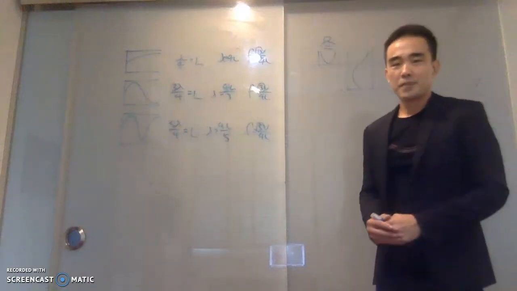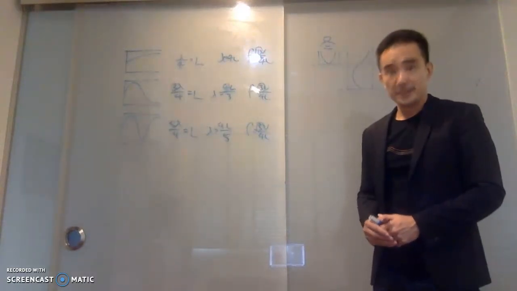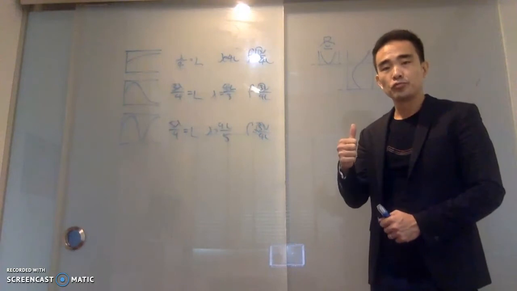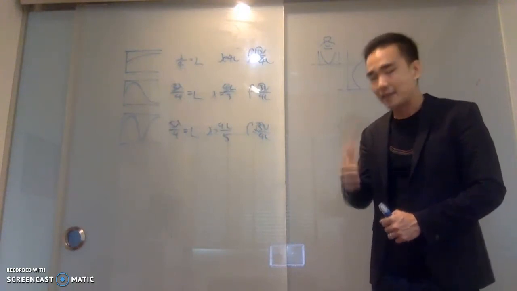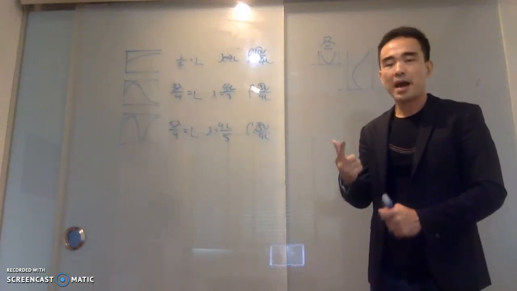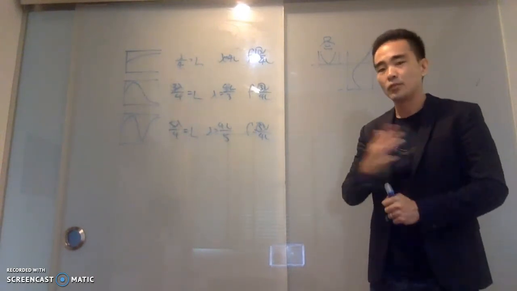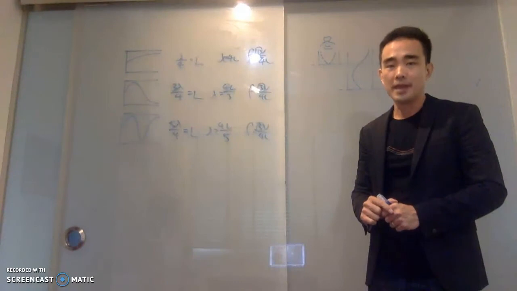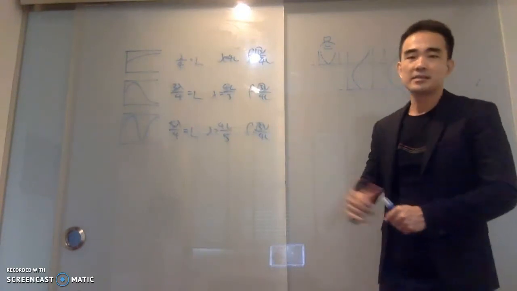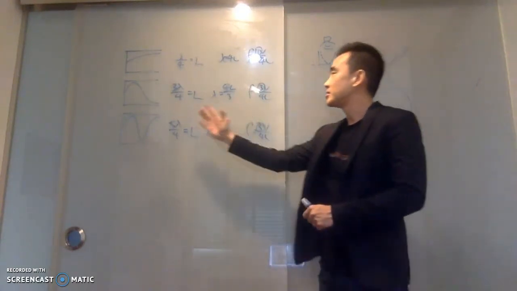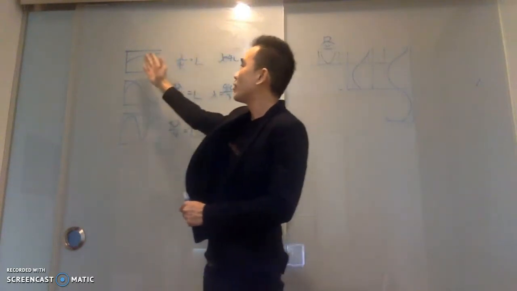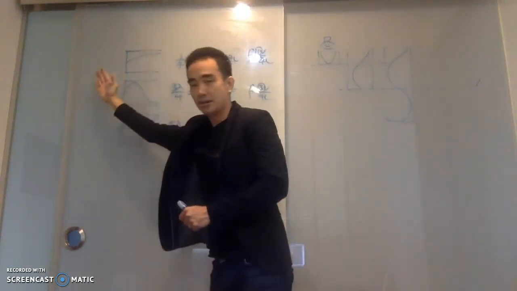Hi everyone, I'm back here for part 2 of standing waves, and I've gone through waves with string tight at both ends. Second one, pipe open at both ends. I'm still looking forward to your answer as to why the wave is being reflected at the open end. Now the third case that I want to go through today is where you have a pipe open at one end and closed at the other end.